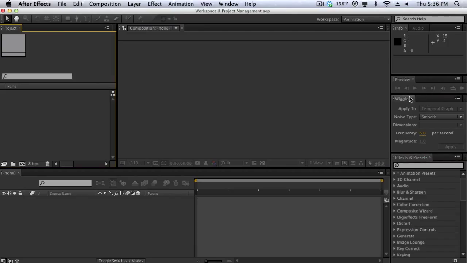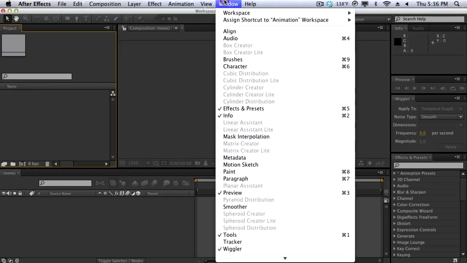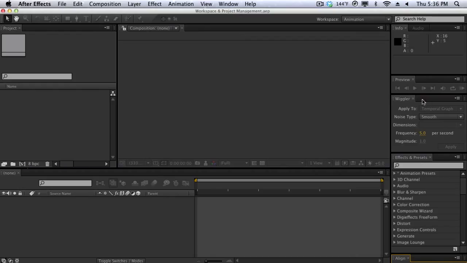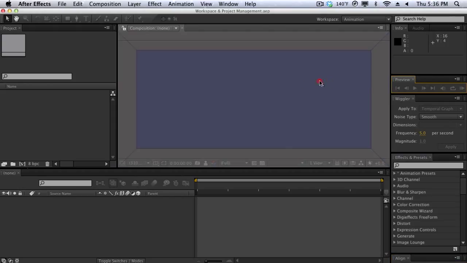Or for example, maybe you're missing a panel. Maybe you like it like this, and you want to add an additional panel. We can go into the Window menu and select whatever window we want. For example, maybe I want the Align panel here. Now that we have the Align panel, I can move around all these panels wherever I wish. To move a panel and adjust your workspace, simply click on the little dotted area right next to the panel name. Just click on the tab and drag it wherever you want.